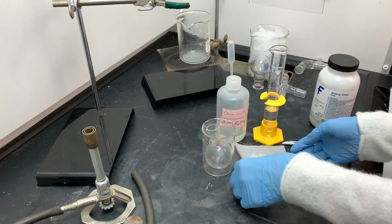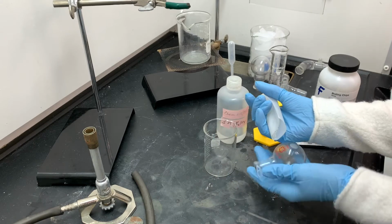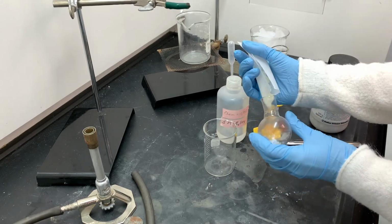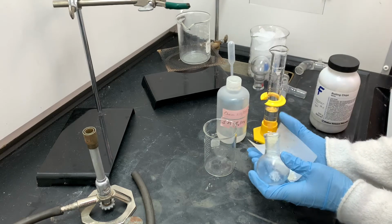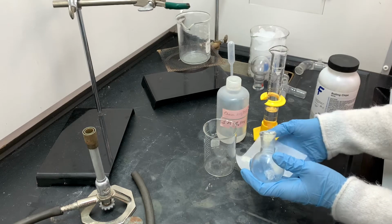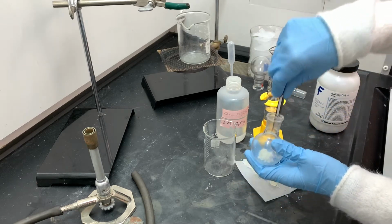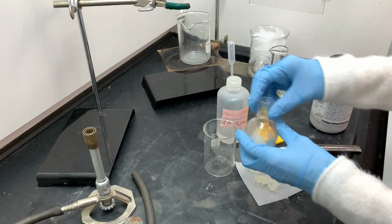Here's the approximately 7 grams of pinacol that I just measured out, and I'm going to transfer that into a 50 milliliter round bottom flask. If you recall, that pinacol was in really large chunks. I've already tried to break the chunks into smaller pieces, but as you can see, at least one of the pieces didn't get broken up into a small enough chunk to fit through the opening of the round bottom flask.